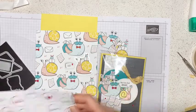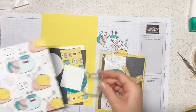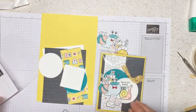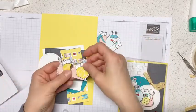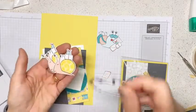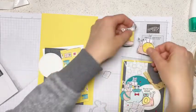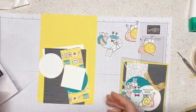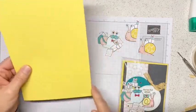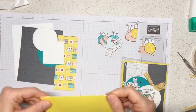Okay, so what I did, I used my dies. Let me put it away here so I don't lose them. And with the dies, or you can fussy cut, because I did not want to waste any of the designer series paper, I went ahead and cut this, and I'm going to show you how I'm going to use them. Okay, so this is your card base, 5.5 by 8.5 scored in half, and you're going to fold it to create your card front.